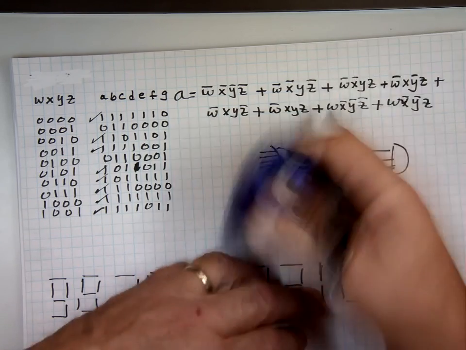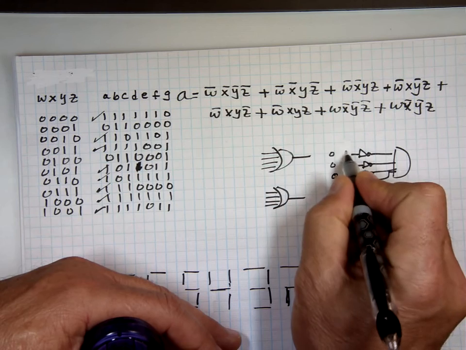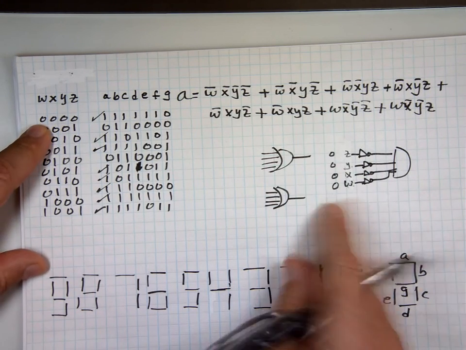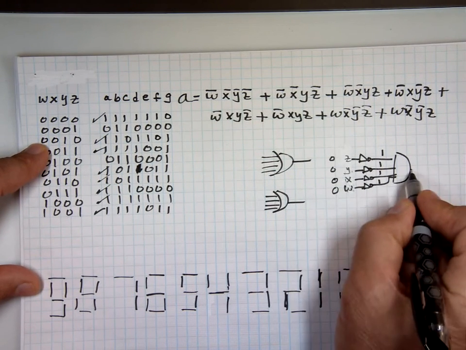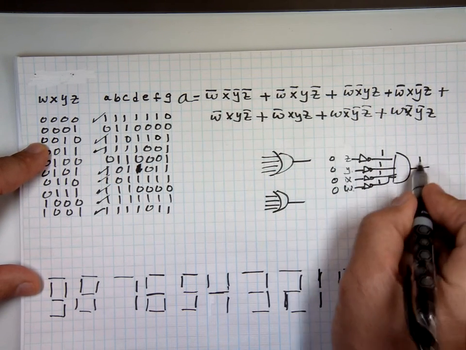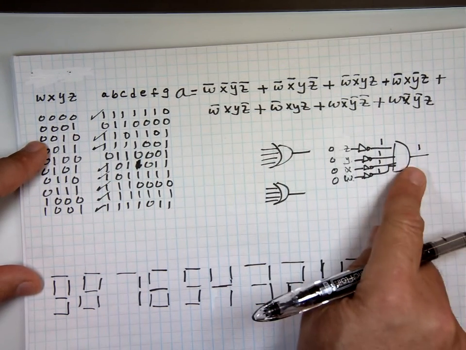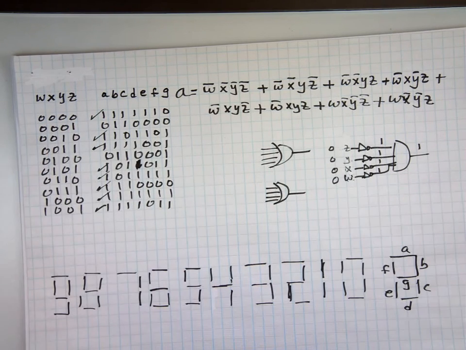WXYZ, it doesn't really matter which one's which. So when you put 0, 0, 0, 0, so this will be what? 1, 1, 1, 1. What's the result of this AND gate? 1. So this AND gate will give you a value of 1 only one time. You'll see a 1 here when you hit 0, 0, 0, 0. Any other one, this will give me a 0. Could you use an OR gate for that and just make one of them?